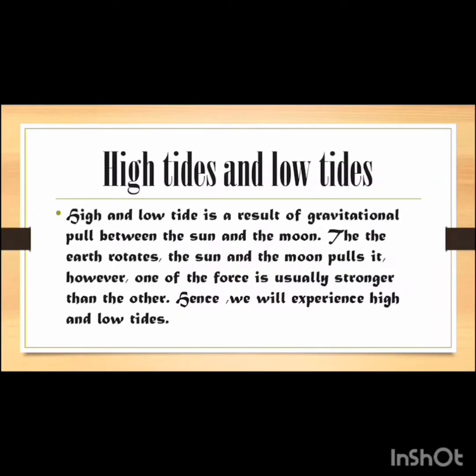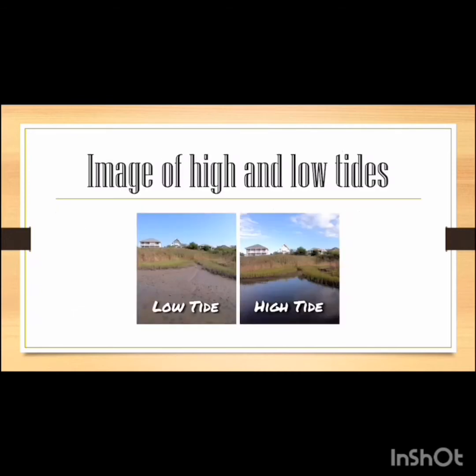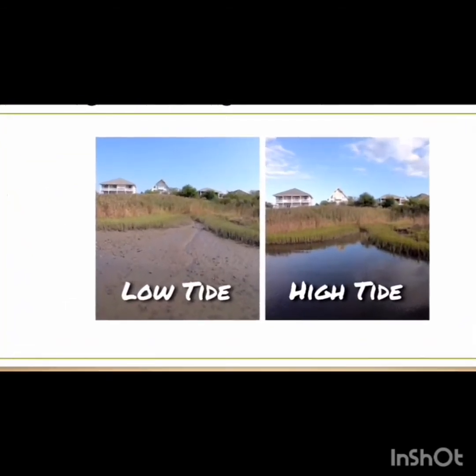So let's move further. High tides and low tides. Now let me explain to you about tides first. What are tides? The moon exerts a gravitational pull on the earth that causes the oceans to rise and fall. This rise and fall is known as a tide. So hence it will experience high tide and low tide. Image of high tides and low tides.